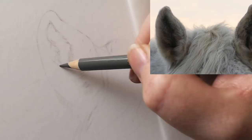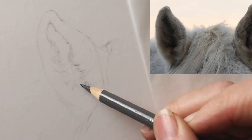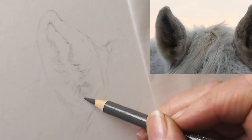And I find just by plotting these areas, it just makes it a little bit easier when you come to add the colours in, because you kind of know where you're going to be adding them. So it's not that I'm adding detail as such, I'm just plotting shapes really. I'm using a very light pressure.